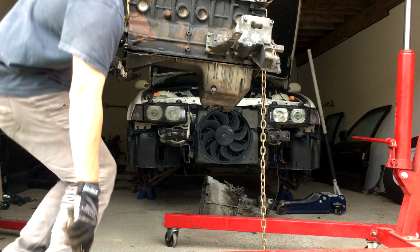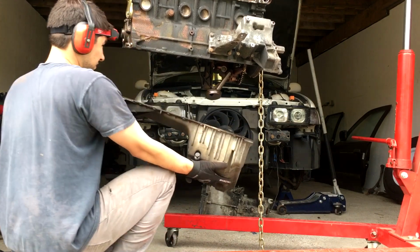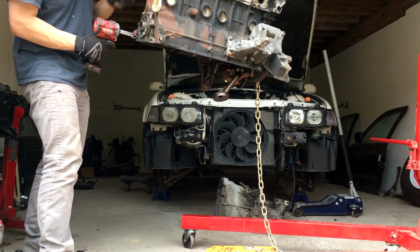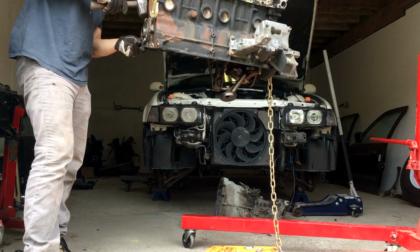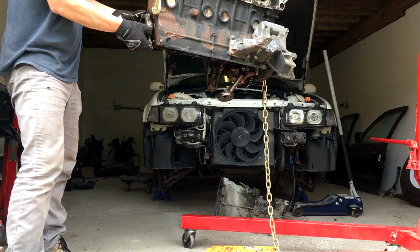So the goal for this build is to have a car that's both daily drivable with full interior and AC, but also something that you can take to a drift event and have some fun with. Part of the reason I chose this car is it already had some useful parts in it, such as a limited slip differential, some decent suspension, and some cool stuff too, like glass headlights, an OEM wing, and sport seats.